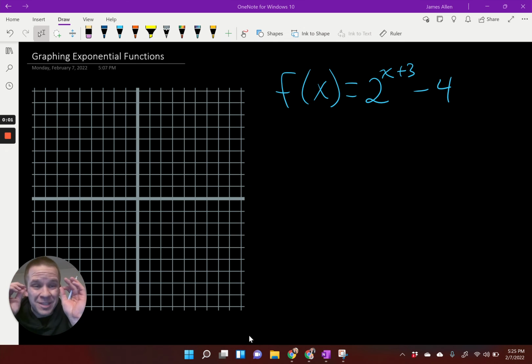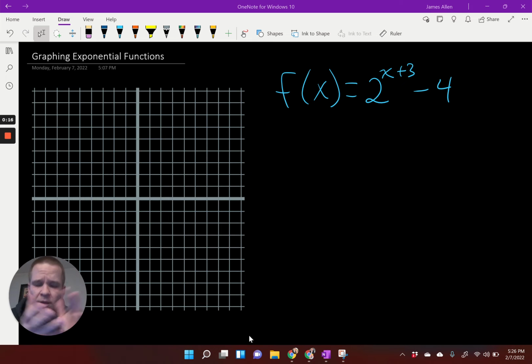Oh boy, now we got numbers that are added and subtracted. This is crazy. This is nuts. You may recall from transformations that adding and subtracting shifts the graph left and right, up and down, right? You remember that, Jenny? Yeah? I think she does. All right.